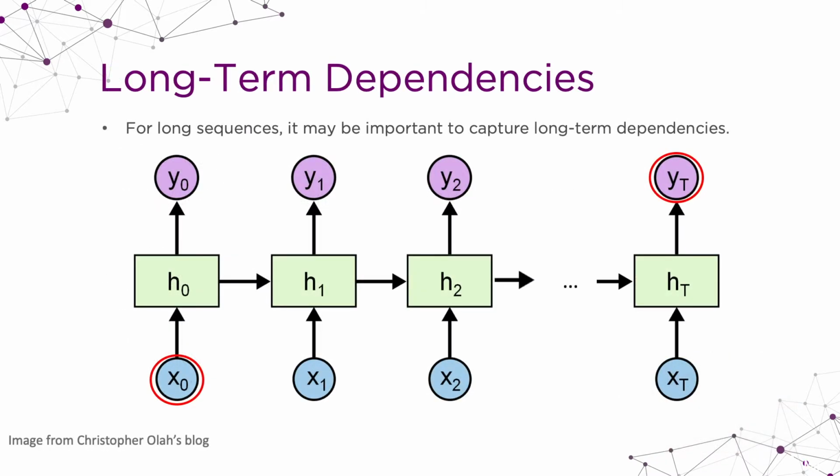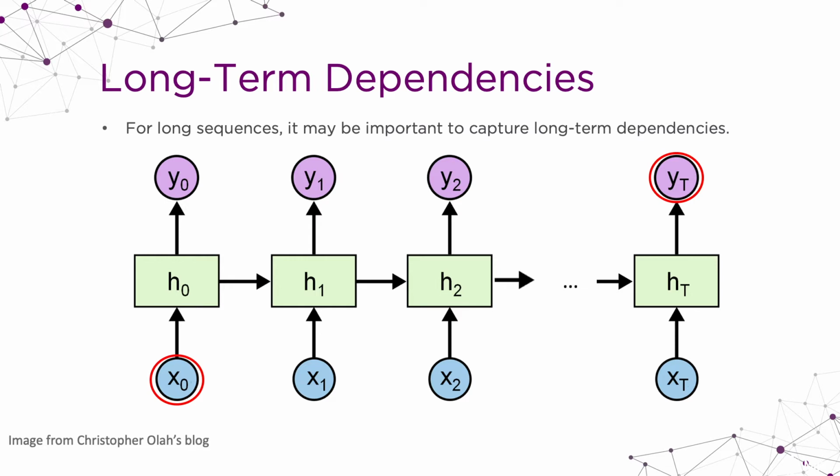First, let me introduce this idea of long-term dependencies. It basically means that sometimes, in order to make one prediction, like let's say the Y capital T that you see here on the right, I need information that comes from far away in the sequence. Like let's say in order to make this prediction, I need information coming from X0. And let's say that this sequence is very long, maybe 100 elements. So this is called long-term dependencies because I need to capture this dependency in order to make the correct prediction.